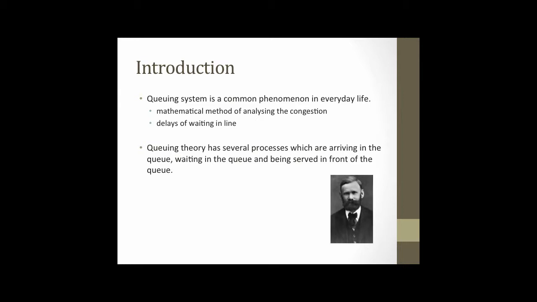Customers who arrive may find all servers are busy, and they may join one or more queues in front of the servers. Queuing theory was created by Agner Erlang in 1909. The queuing process has several stages: arriving in a queue, waiting in a queue, and being served in front of the queue. At the first stage, arrival, also referred to as the calling population.